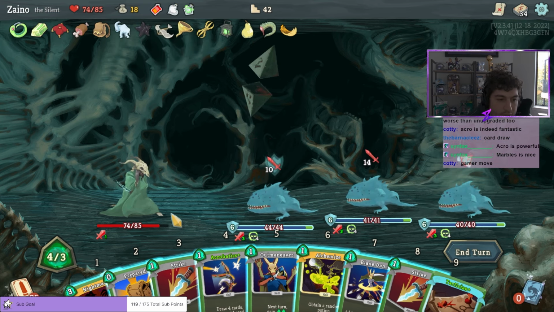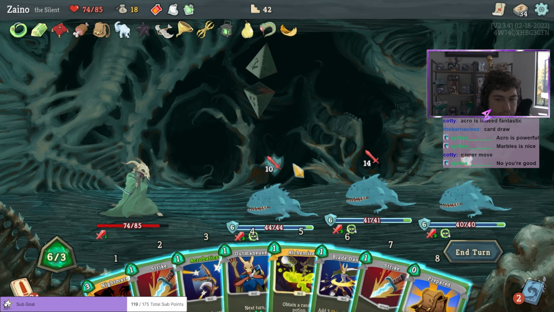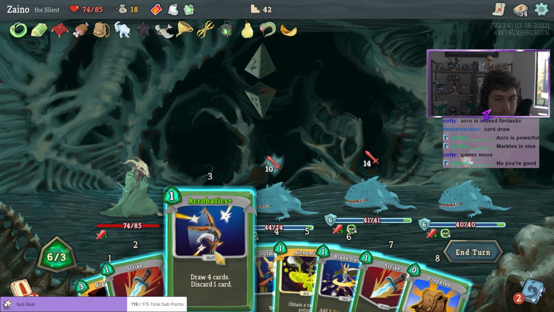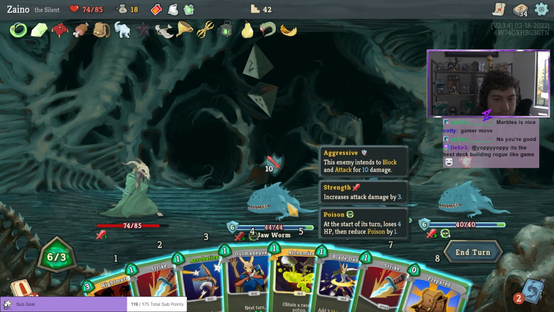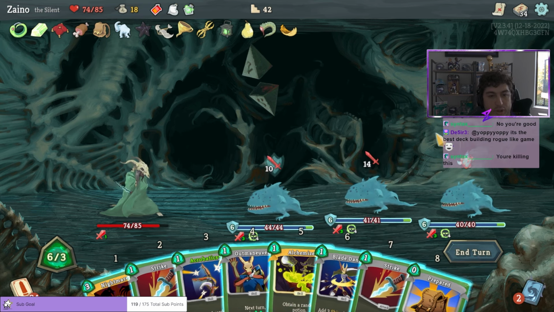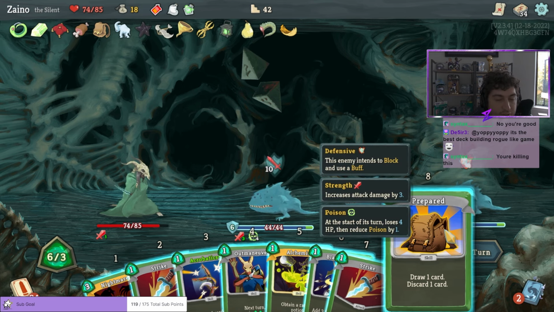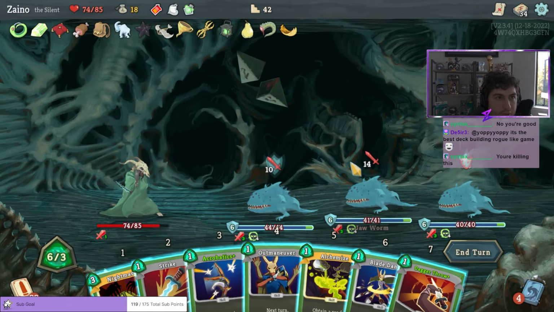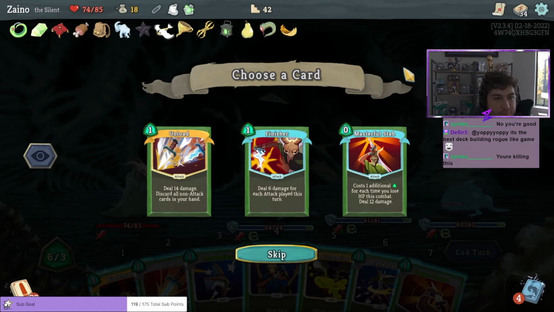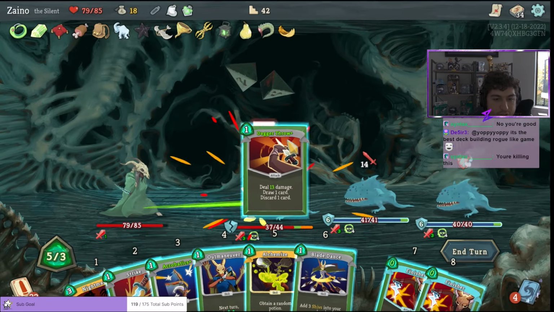Okay. What to do? First, we'll do this. Discard you. Trying to plan this turn. You're killing this? Thank you, yeah. Okay. I think I'm gonna do this. This could be good. So, I'm gonna hit you first.